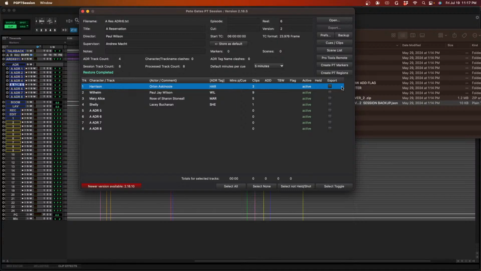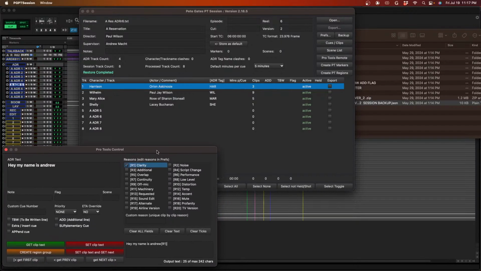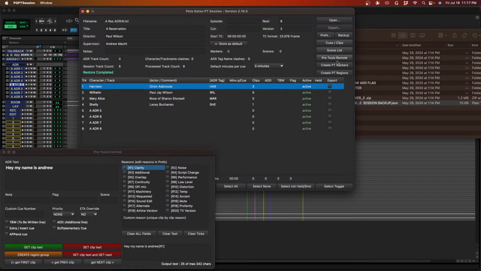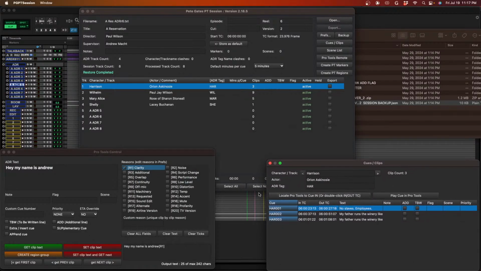So let's start doing exactly what I just mentioned, which is updating the Pro Tools remote. So let's go here and grab this and set my boards. I just updated, as you saw here, I selected my Pro Tools track, which will allow me to jump between each of the clip groups using these parameters down here and then start updating lines.